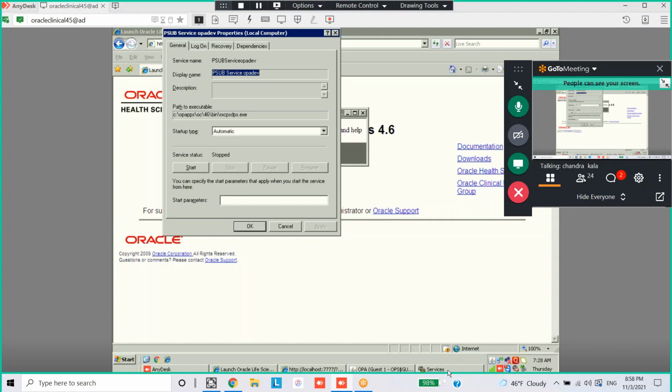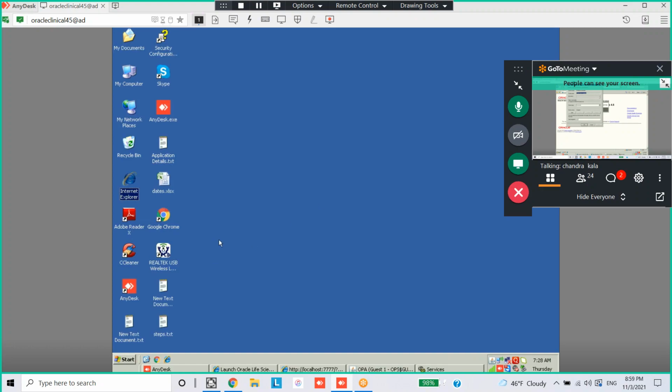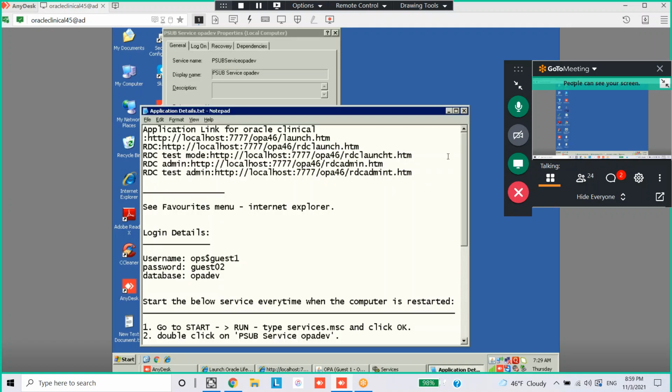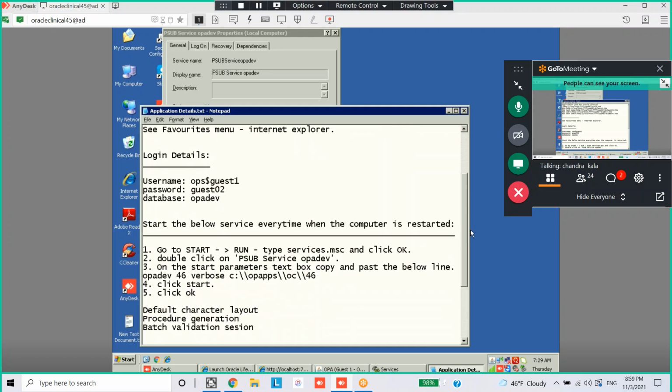Minimize all the windows. You can use Windows D. Open this. Just below the third step, you have a link pasted. Just run that. No need to know this step. In case if you want to run PSUB, you have clear instructions on this application details.